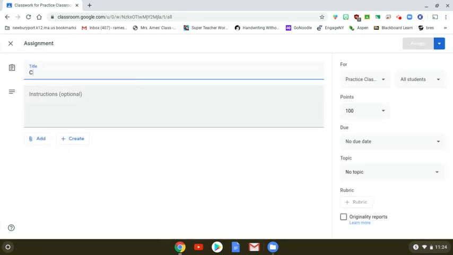This is going to be my COPS resource, which is an editing checklist, that I want the kids to be able to see, but they're not going to do anything.